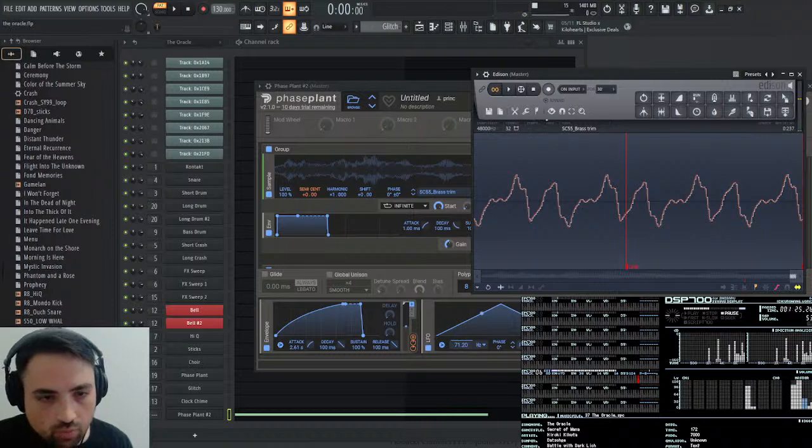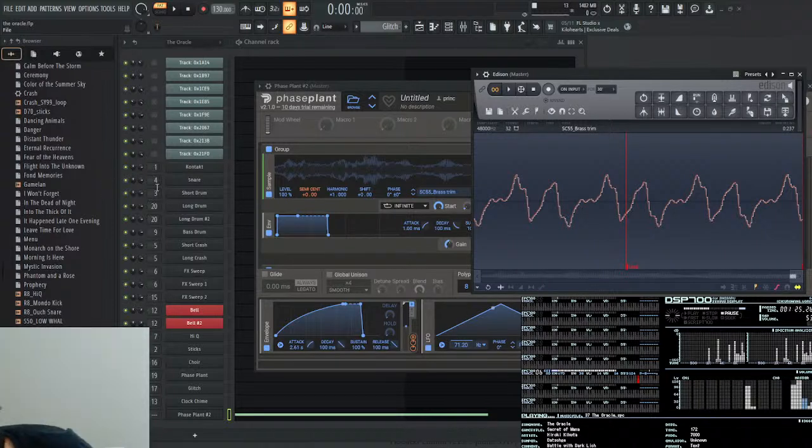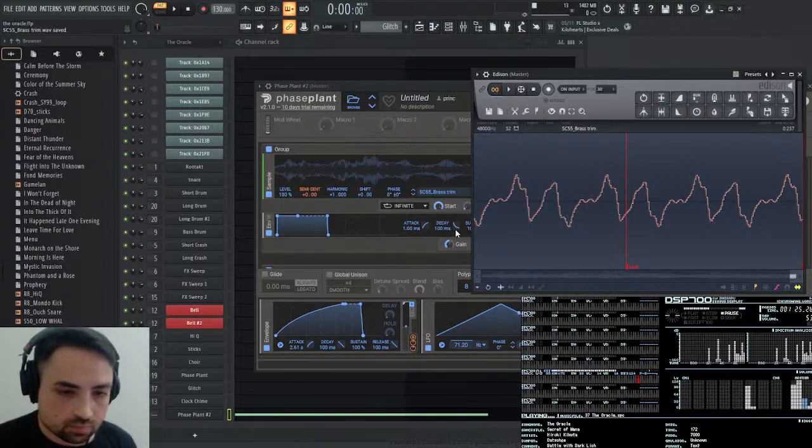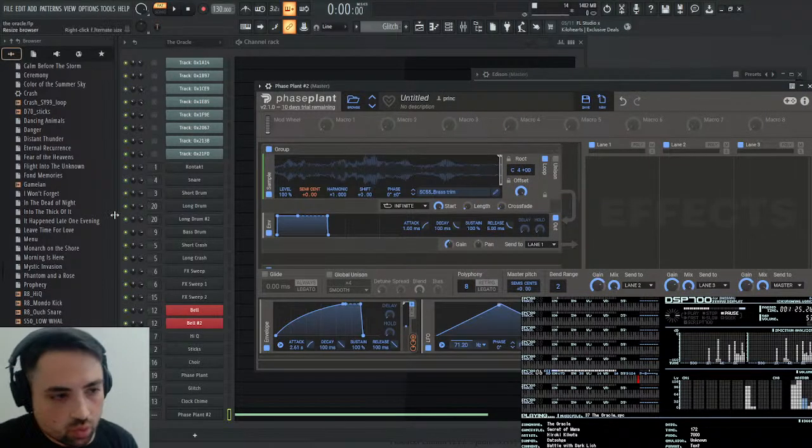Yeah, I need it more like right there. So that ought to do it. Now I just have to replace these two waves.